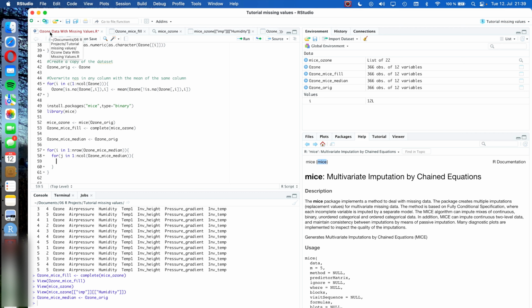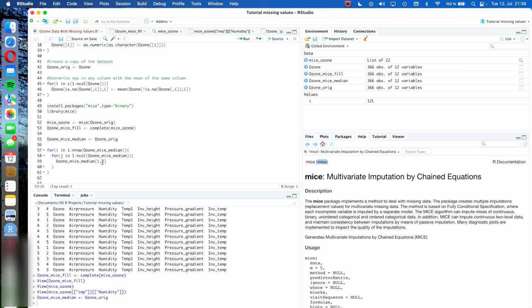So how we do that is we are going to take the ozone_mice_median object. I'm going to copy the name here and paste it here. And I have to add the square brackets here in the end. So ozone_mice_median, and then in square brackets I'm going to type i, comma j, which means that we select row i and column j.